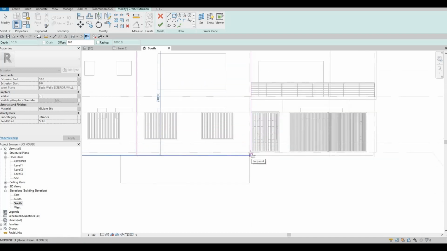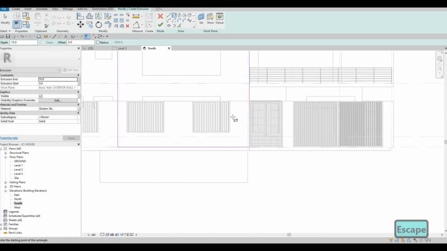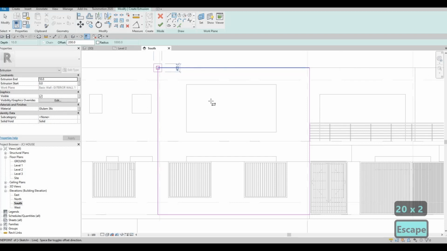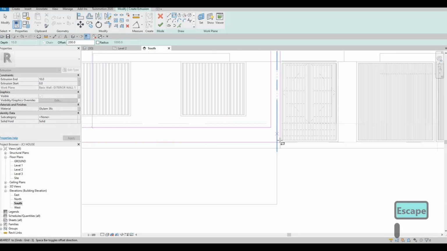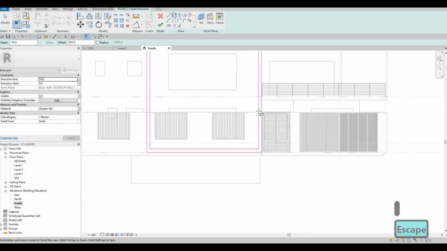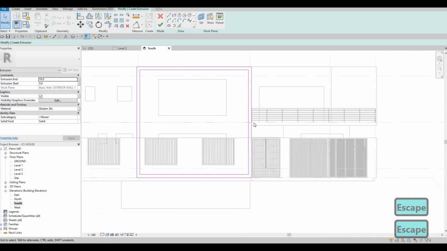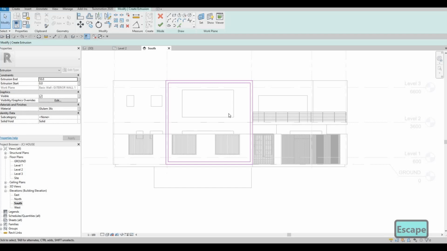I want a hollow line. So I'm going to offset this to 200 and going inside. After that, we're going to have somewhere right here.